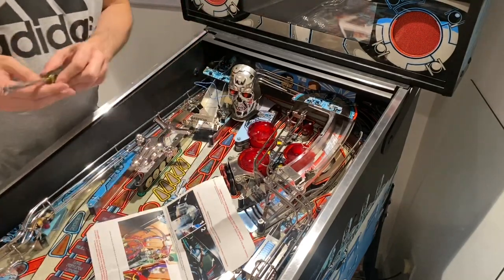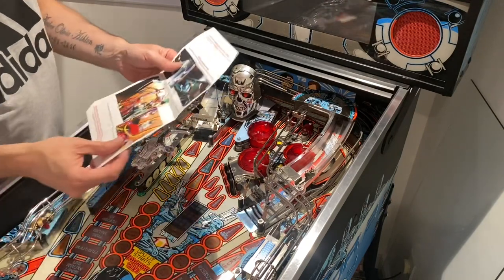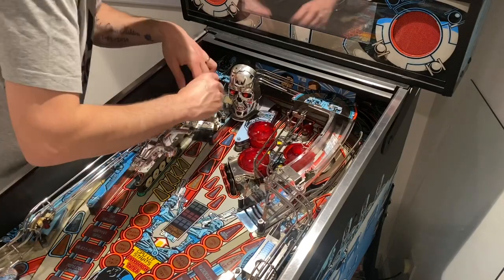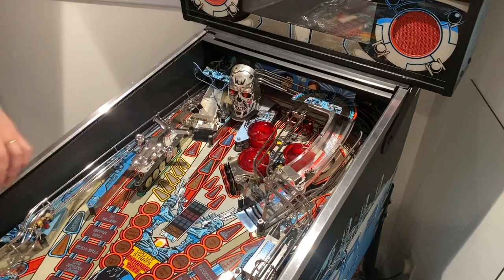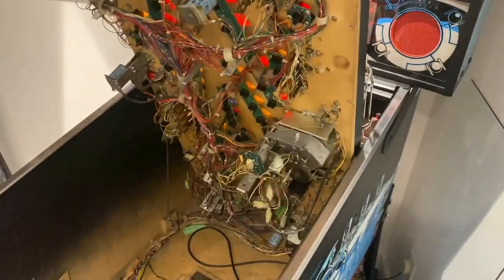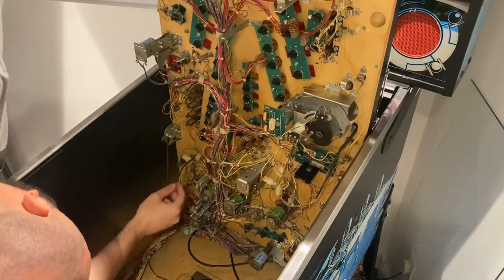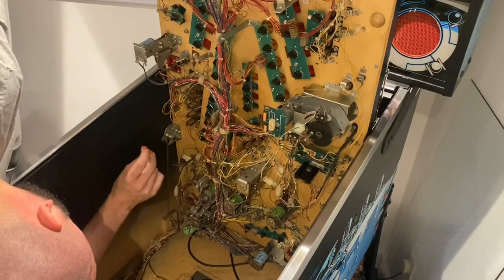Okay, so that's on. So now just got to feed the cable through, then do the fun bit underneath. So I guess we can pull that through and I can just tidy that up in a bit. So let's lift up the playfield and find out where that wire's gone. And lift that up a bit. Right, let's find this wire. Oh, there it is, found it. Okay.